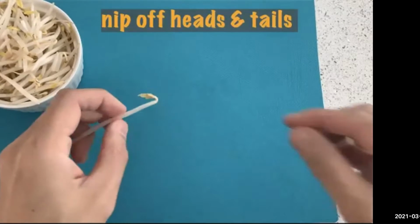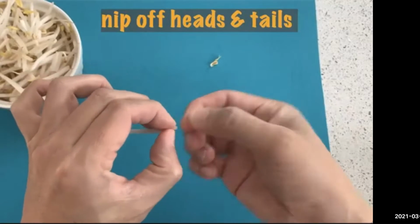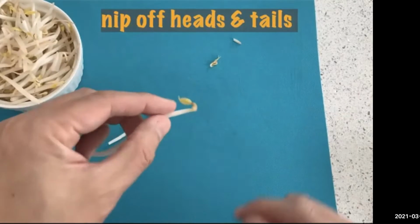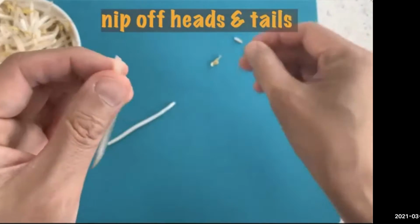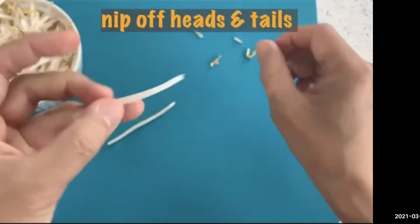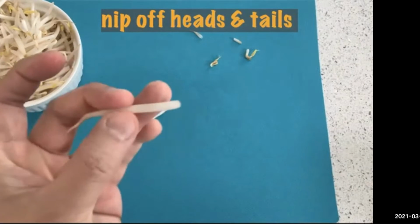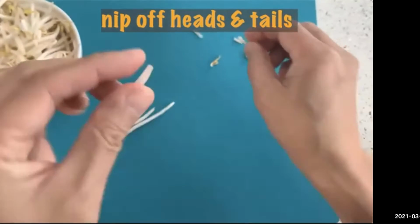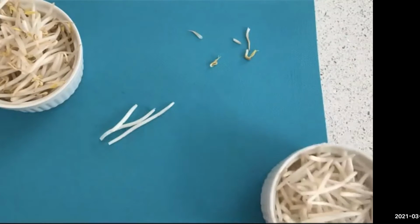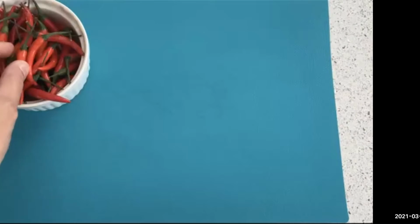We clean our bean sprouts by nipping off heads and tails. It can be quite time consuming, but it is the most perfect occasion for great conversation around the kitchen table. Doesn't that make it worthwhile?